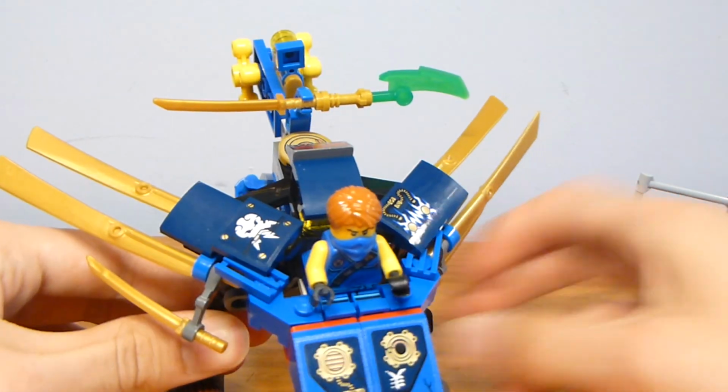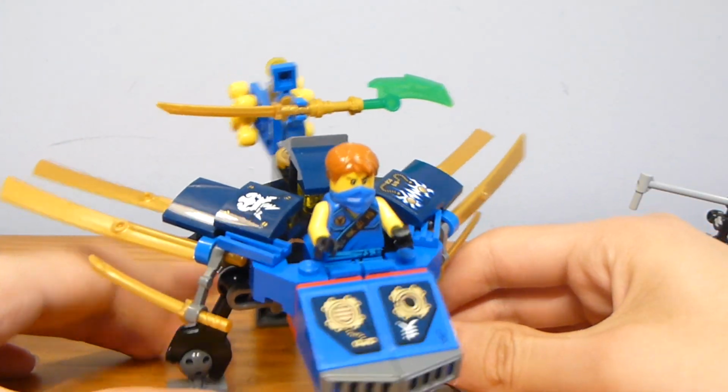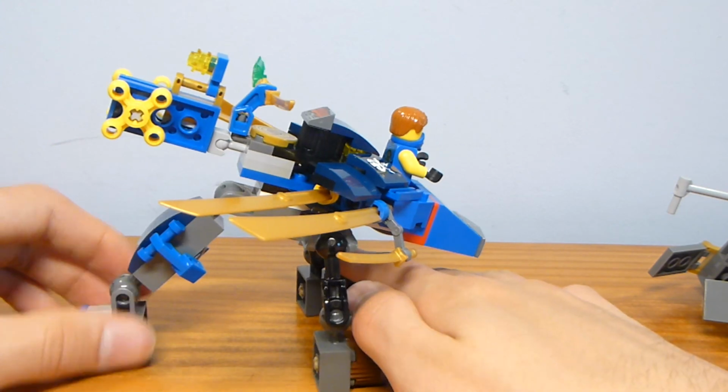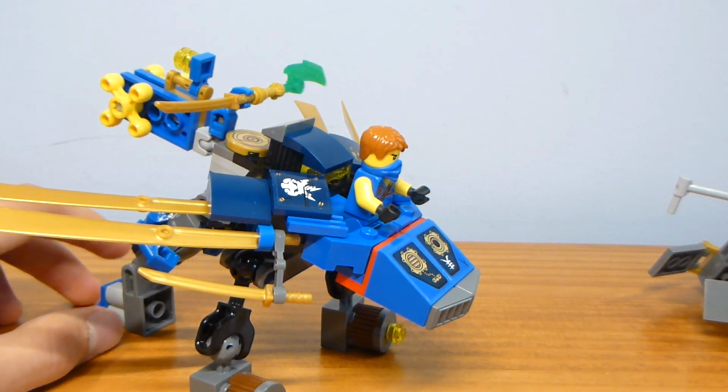You can walk it around a little, but the third leg in the back was needed for stability, really, because otherwise it would kind of lean forward or fall back. But I think that it gets an interesting shape there.